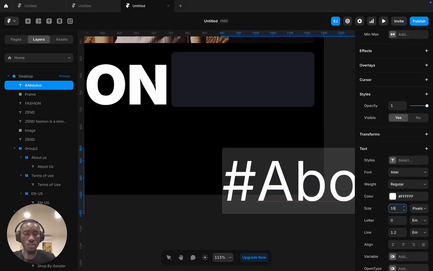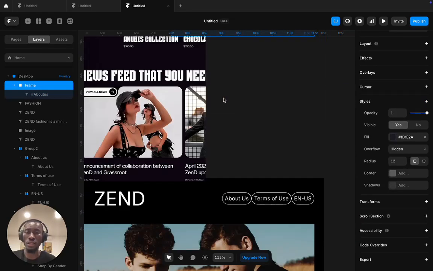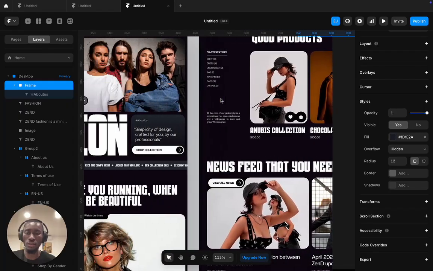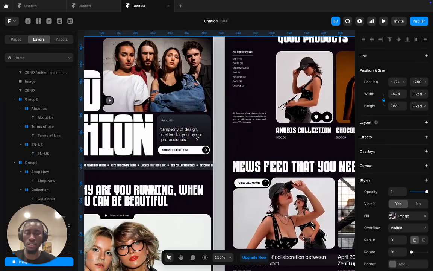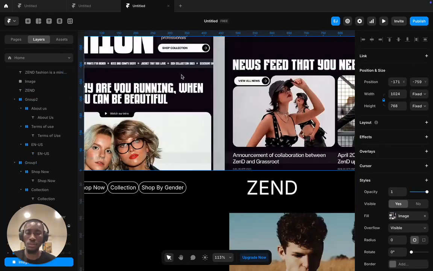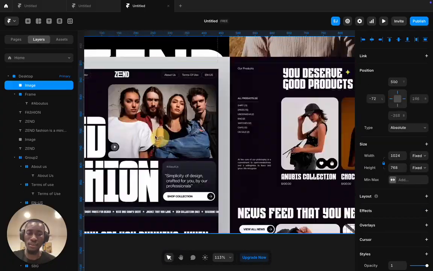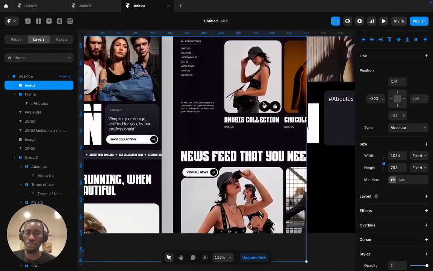There we go. Hashtag about us, and then the other one is simplicity of design. So we can basically come with this, so we'll see it to the type and make no mistake.